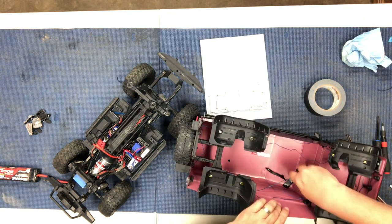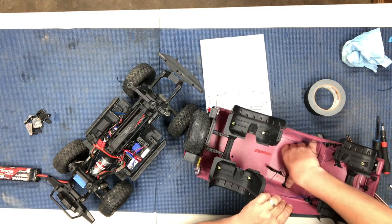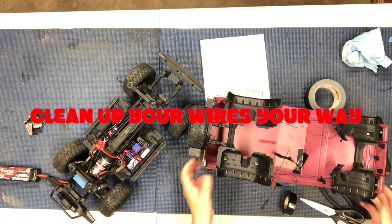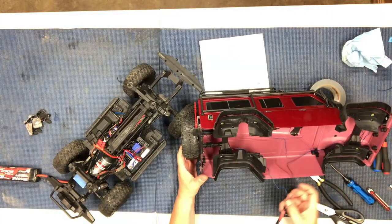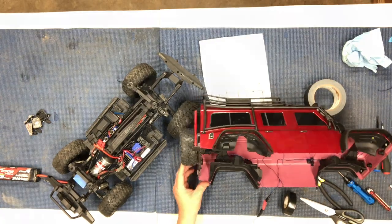And then tape the wires down. So yeah, okay, so that's it, guys. So basically, like I said, use your zip ties, tape, whatever you want to make the wiring inside clean.